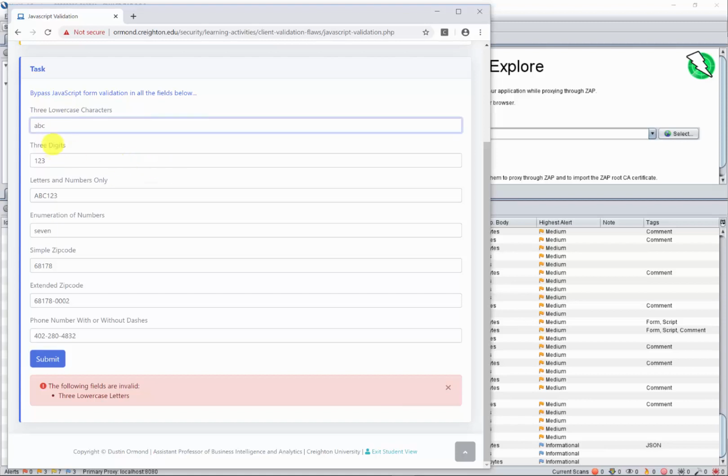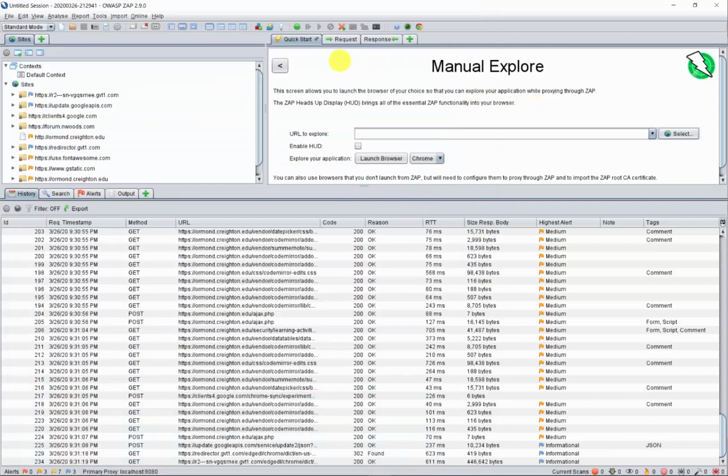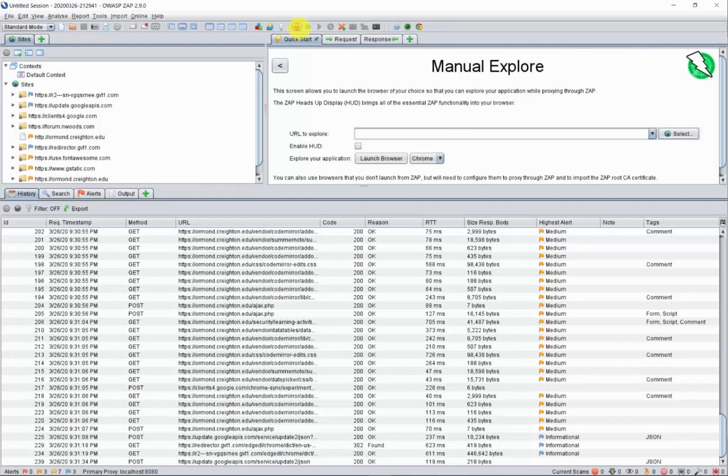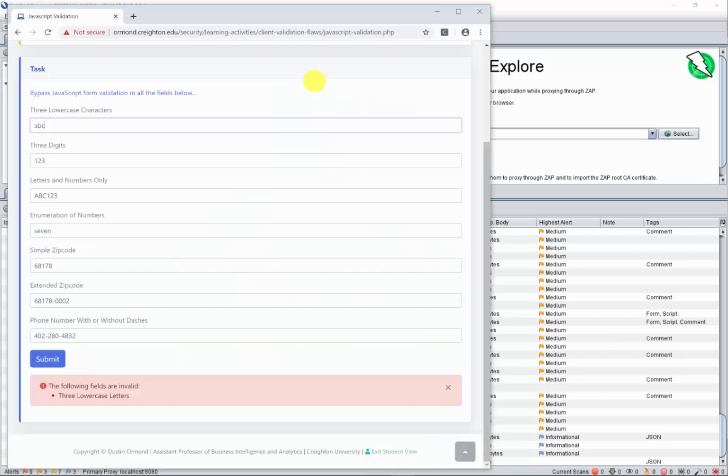So what we have is a bunch of values that are auto-populated. If you actually click the submit button, this form would go through. But before you do that, we're going to go ahead and click this green circle, which will then become a red circle, which is a breakpoint, which means that once I submit the form, it's going to pause everything before sending this through. So I go ahead and submit the form. You'll notice here that it jumps immediately over to Zed Attack Proxy, and then we can manipulate this to be able to pass in the values. So once you're done, you can click this play button.